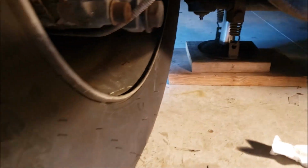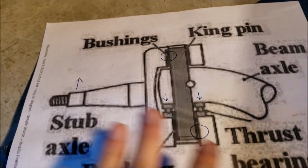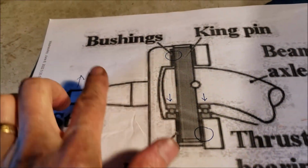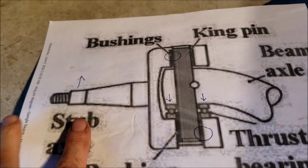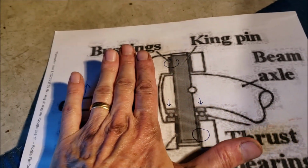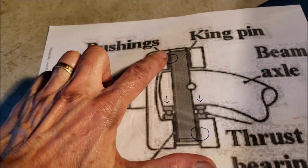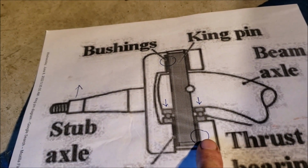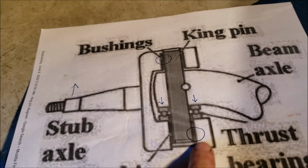The reason, and I did a drawing, so print this drawing out so it makes a little bit more sense. Because normally, when the wheels are on the ground, you got a tremendous amount of pressure on our bushings. So you got to figure when this wheel is on the ground, it's pushing up against the spindle. So the spindle's trying to cock sideways against the kingpin. So you got a super amount of pressure on this point and a super amount of pressure on the bottom point of those two bushings. And that area is where the least amount of grease is going to get to.